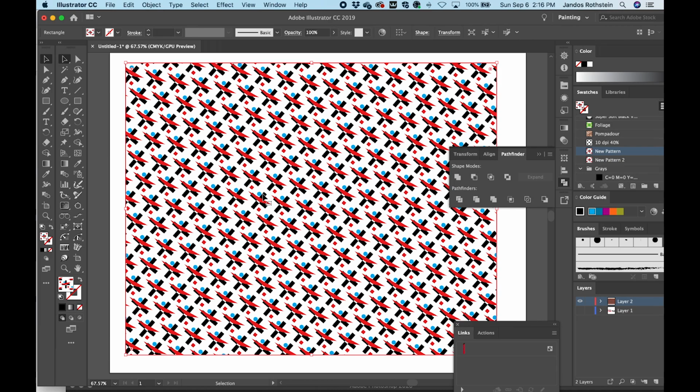So the assignment for week 3 is to create yet another collage that uses at least 2 brushes that you have made yourself and 1 pattern that you have made yourself, and just be as aesthetic and exploratory as possible with it.